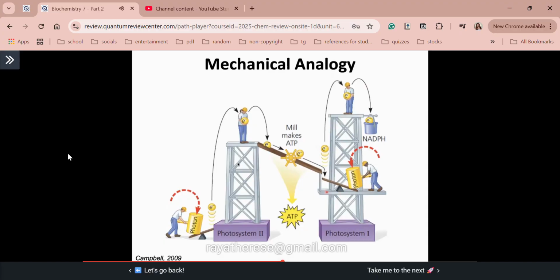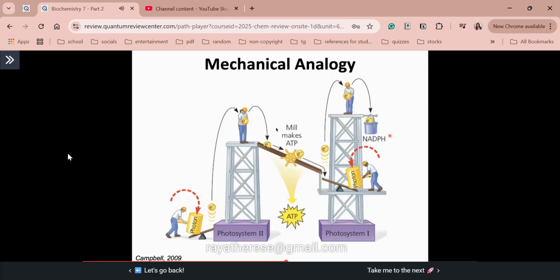So class, again, P700 is the responsible chlorophyll A molecule in your photosystem 1. And of course, here, the re-energized electron is then used to power or to reduce NADP plus to NADPH. Shown by the worker here is the NADP plus reductase reaction. So here again, light boosts electrons in PS2 and PS1, powering ATP synthesis and ending in NADP plus reduction to form NADPH.